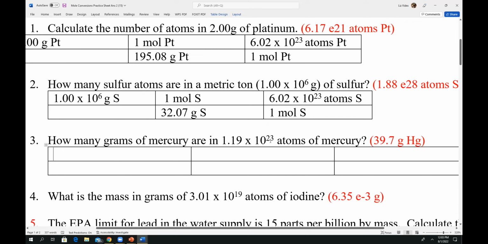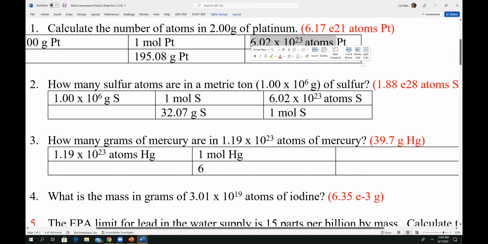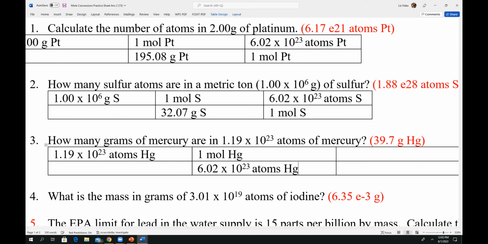All right, so we're going to take this, which is the question, and mercury is this, so I'm just going to use that. So for every mole of mercury, see this time mole goes on top. Why? Because we want atoms on the bottom so that we can cancel. Oh, I can just grab this. It makes my life easier, right? Might as well just do it. Okay, of mercury.